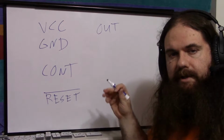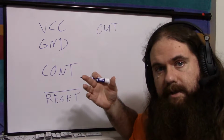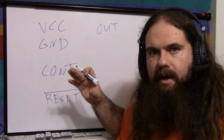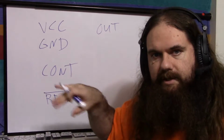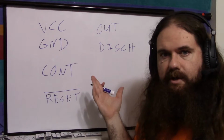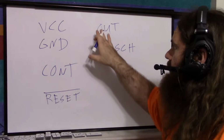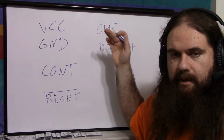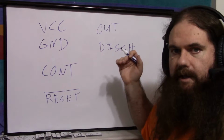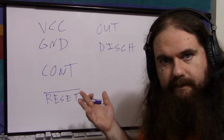You've got out, which is going to be a push-pull, so it's low impedance. So it can actually drive a load, not a fan, but the 555 timer is designed to drive a reasonable load, where reasonable is digital logic kind of current draws. Discharge is just the same as out, basically, except half of it. So out is high when the timer's on and low when the timer's off. Discharge is high impedance when the timer's on and low when the timer's off. So it's usually used to discharge the capacitor if you've got it hooked up that way.